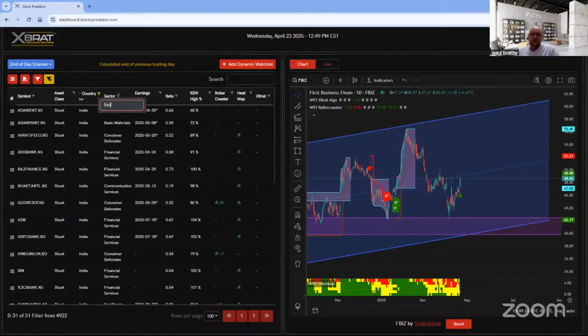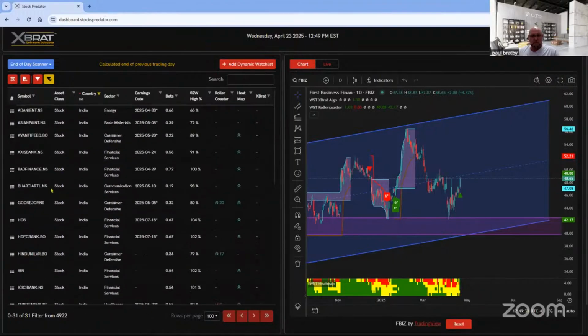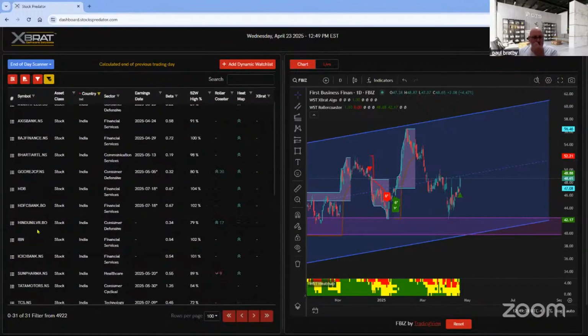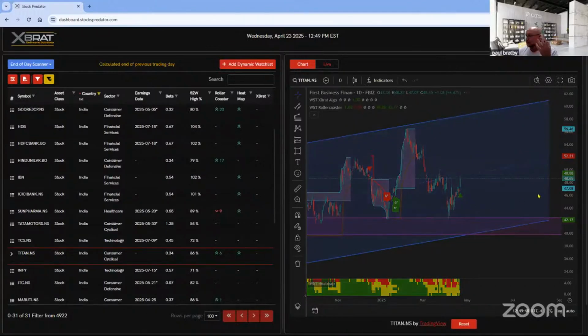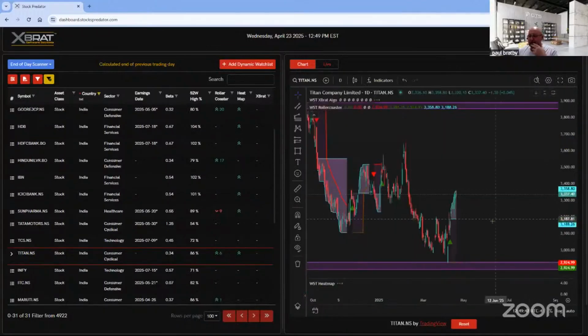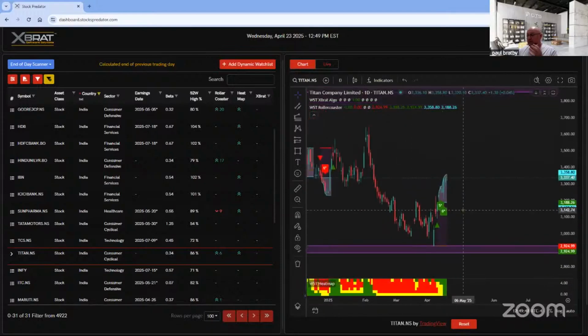Indians. There we go. So these are recently added Indian stocks. We did have one, which was Titan, I think it was. This Titan is one of the ones that are actually in right now, and that came up as full confluence a while ago. I actually posted this in some Indian stock trading groups recently, so that's having a really good move now. But also we could search for dot L.